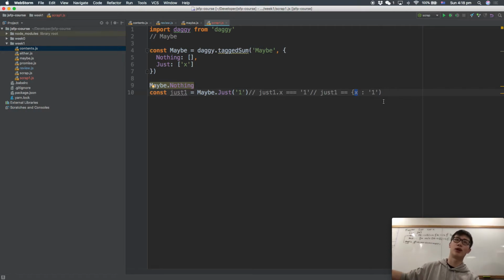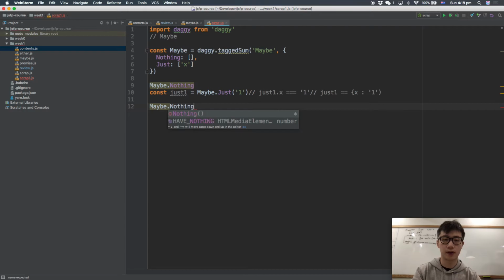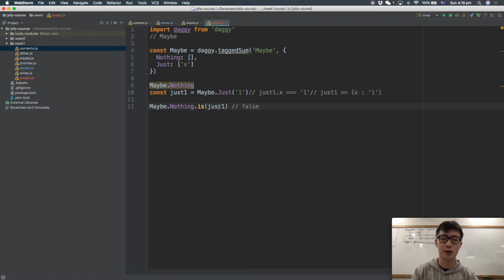It's just a really simple way to construct things like this using this library. And you can do Maybe.Nothing is Just(1). This will be false. So Just(1) is not Nothing.